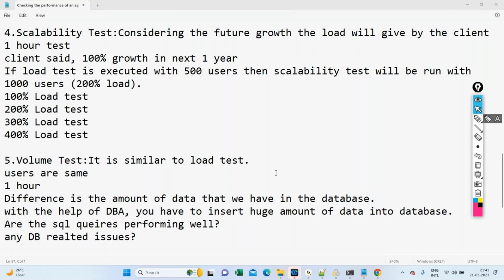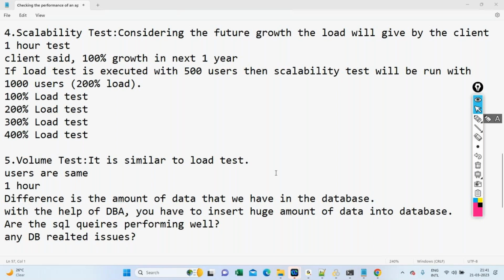That's the reason it is taking time. Now what we are doing, intentionally we are inserting data into the database. Let's say we are testing a mobile application only. Intentionally insert 5000 photos, and see, when you run a query to fetch some image, how much time it is taking. So that is important.